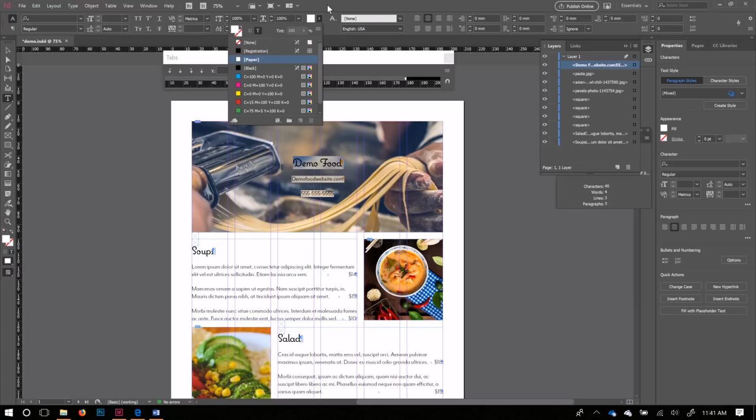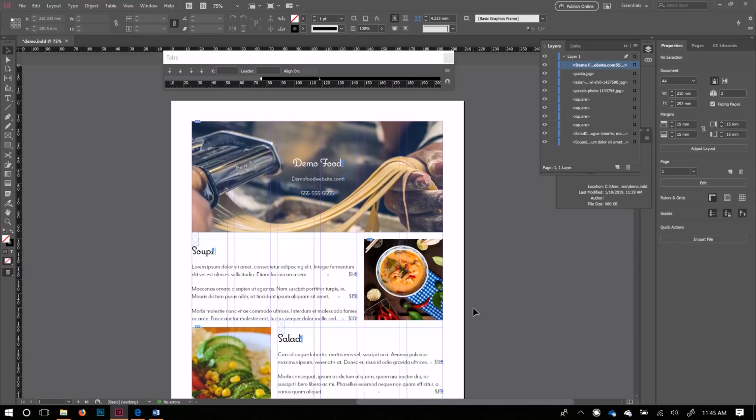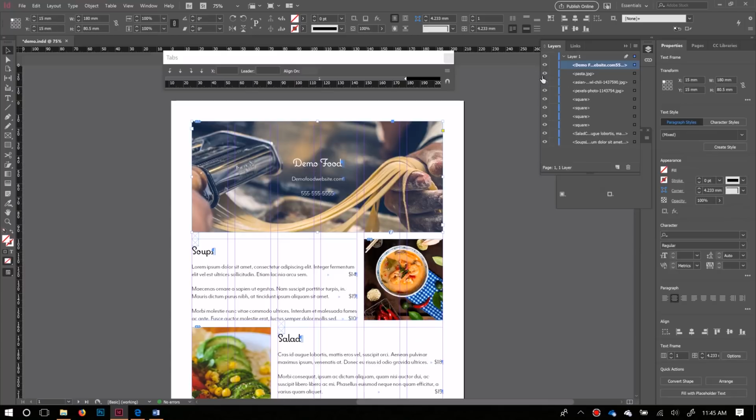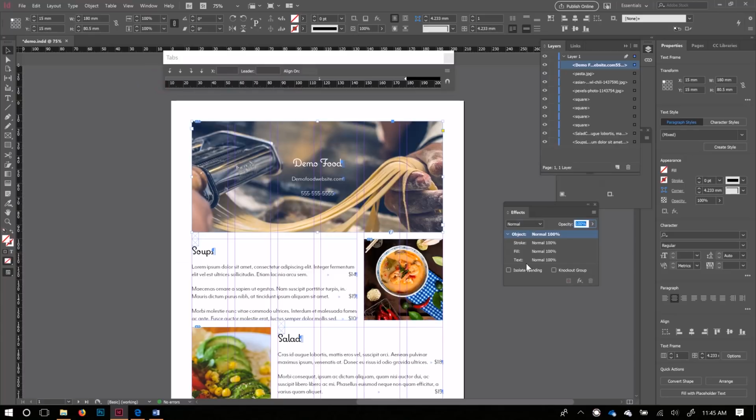And then I'm also going to give this just a tiny little hint of a drop shadow. So to add a drop shadow, we need to bring up the effects panel. So I'm going to make sure that this text box is selected, and I'm going to go to Window and go to Effects. And right here we've got different blend modes that we can use, just like Photoshop. And we've got different things that we can control in terms of the blend modes for specific items within that box. And what we're looking for, though, is to add an effect. So we can click on this effect, and we've got a bunch of different options here. In this case, we've got drop shadow.